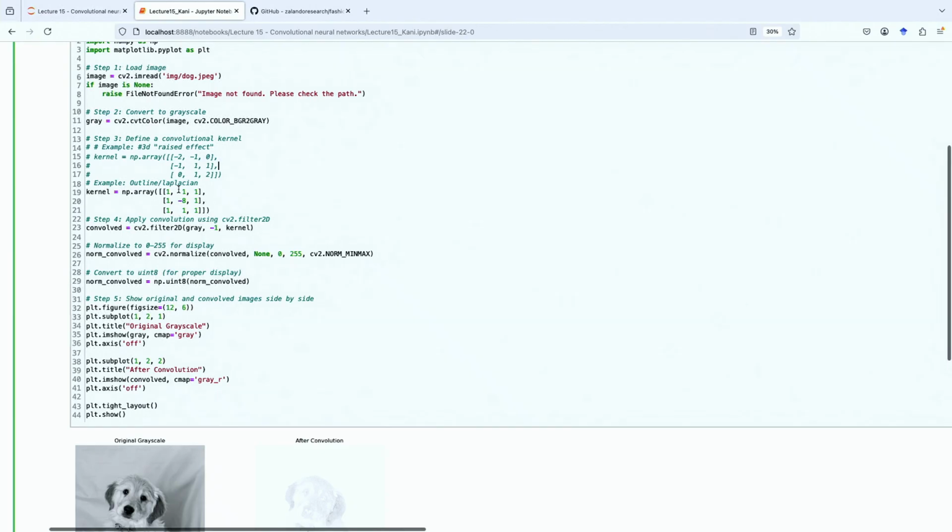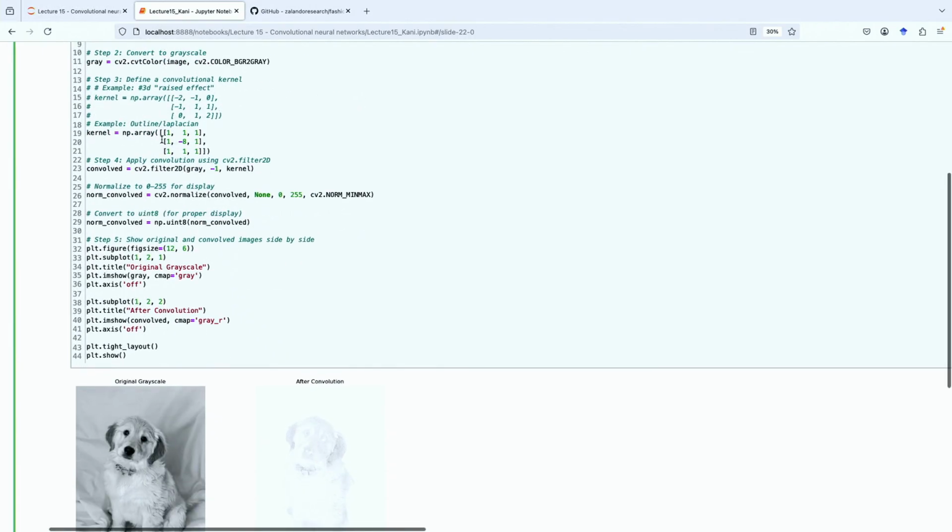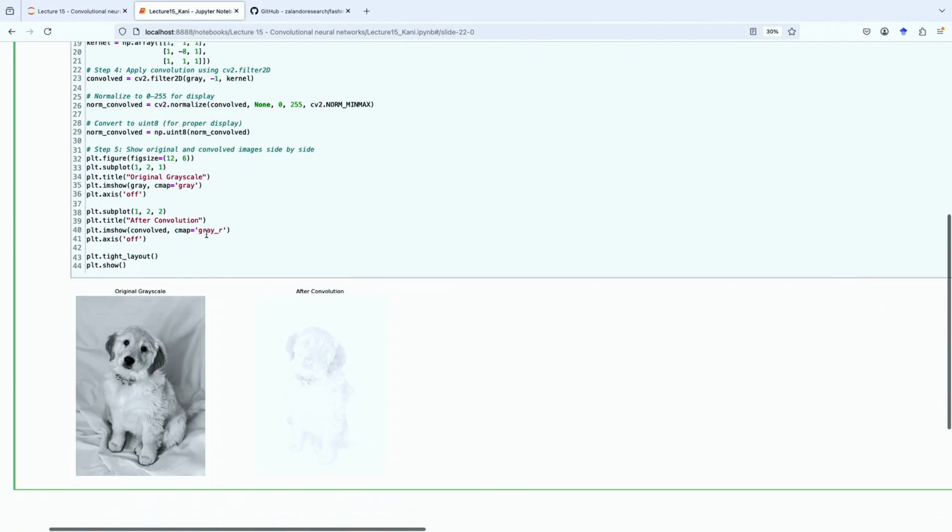If you look online, you will find all sorts of filters that will produce all sorts of different effects. These are kind of famous ones. If you have a filter that's all ones with the middle one a large negative value, passing an image through this filter outputs an outline of the image.